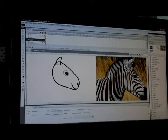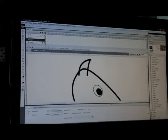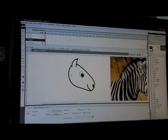So now it looks weird though, but what you can do now, it becomes a part of the head because it's on the head layer. So you can just select this and delete it. And look at that. I love that about Flash. I'm going to say undo. This is a line and this is a line. Because it's been intersected, it becomes its own line. So that's really cool. I really like that.